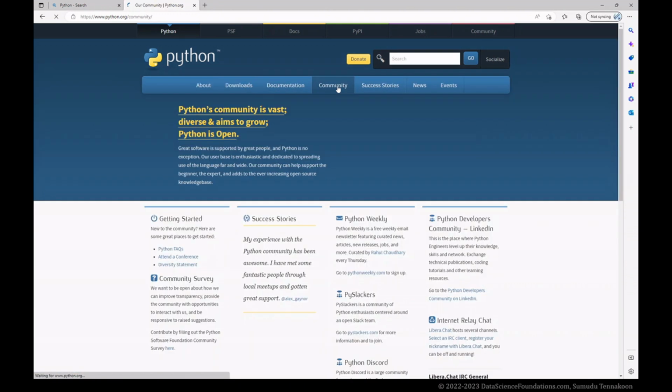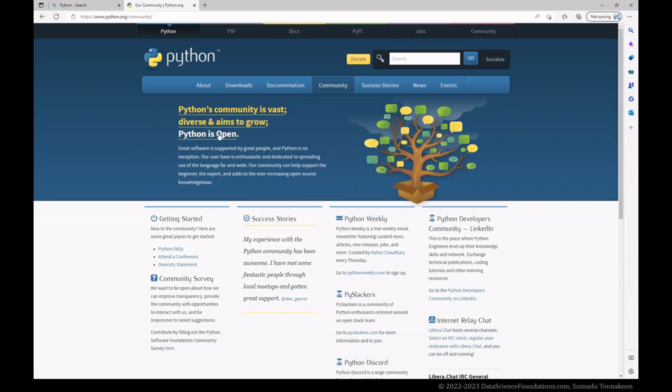If you go to the community page, you will find out how the Python community is organized, what the current events are, and what things are available for you to access there. You can connect to the communities using Discord and Slack or the LinkedIn groups or pages.